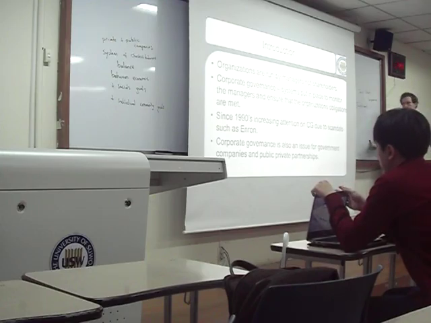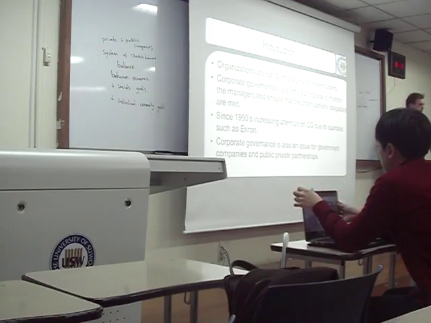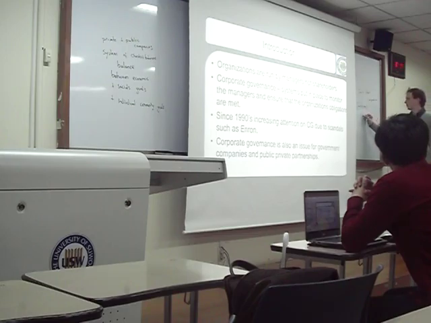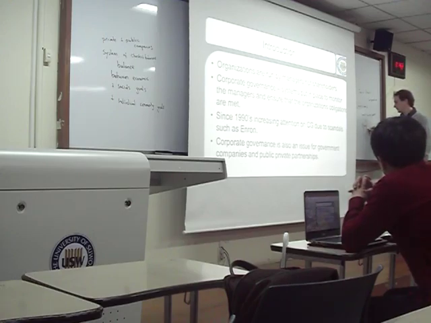Okay? But what do you think is the problem here? We all buy stock. All you guys buy stock in the railroad company. Can you all manage the railroad company? Are you going to manage the railroad company? Who's going to manage the company then? If you guys all own part of the stock in the railroad company, who's going to manage the company? You're going to appoint a manager, okay? So the stockholders, you are all called stockholders or owners or shareholders. They're the owners of the company, and they're going to appoint a manager or managers to run the company.